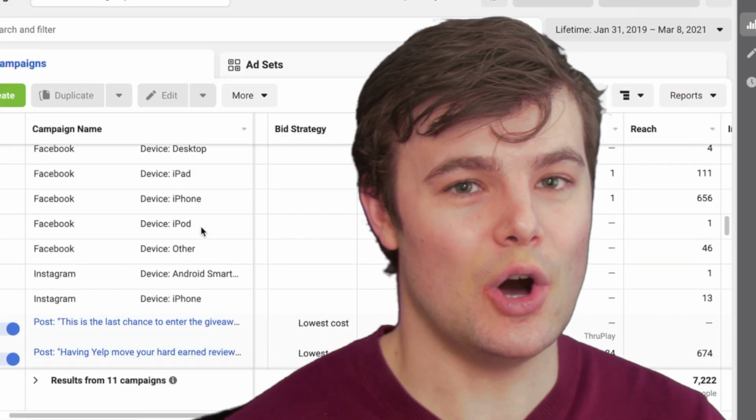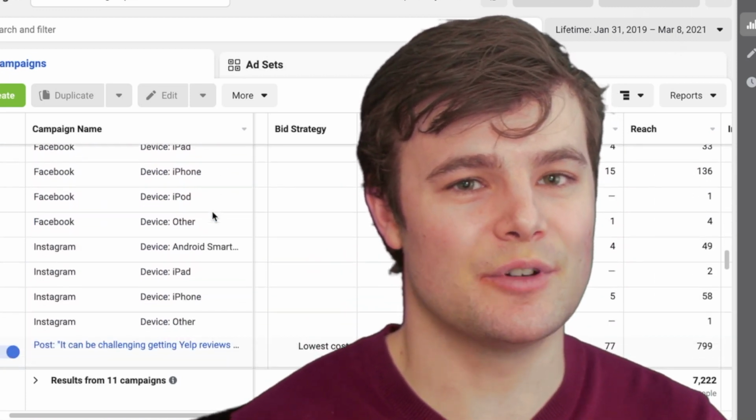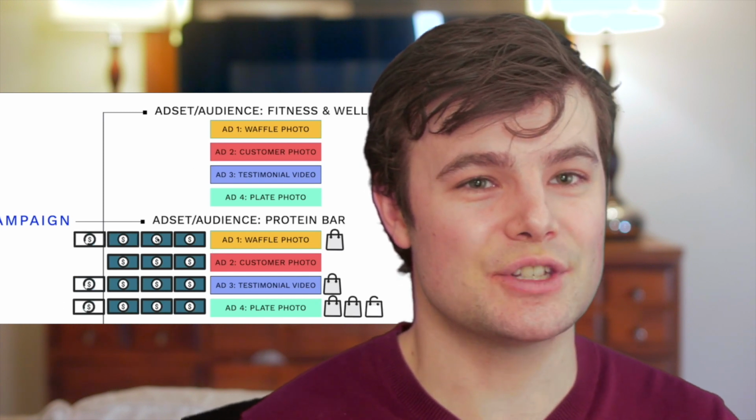Just because you're running to all the different placements doesn't mean you shouldn't track and understand which placements are performing best. So if your story ads are the most profitable, this does not mean that you should only run to the story placement, but it does mean when you're planning out all of your ads, you should make sure it works incredibly well in the story format, that it's custom designed for that size. Usually with stories, something really punchy and 15 to 20 seconds works incredibly well, maybe even custom headlines or designs for that placement. Facebook will divert the most spend into the placements that are doing the very best. So if your stories are crushing it, most of your spend will be for the story placement.